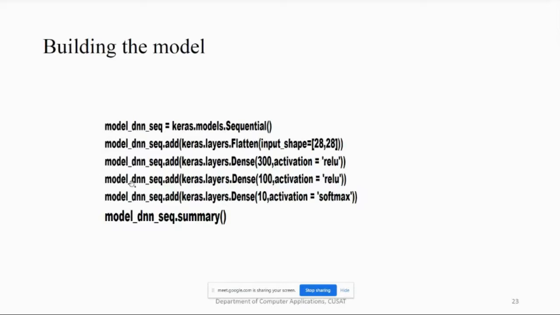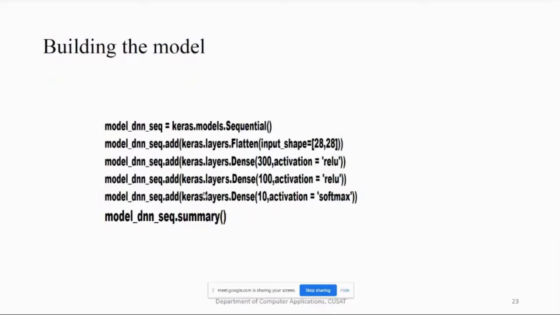Then the next statement defines the second hidden layer. The only change in that particular hidden layer, I included only 100 neurons with the same activation function RELU. So two different hidden layers are defined. This is the first hidden layer, and that hidden layer contains 300 neurons. Second hidden layer contains 100 neurons. And in all these hidden layers, the activation functions. But here, 300 neurons, in all the 300 neurons, we use the same activation function, that is RELU.